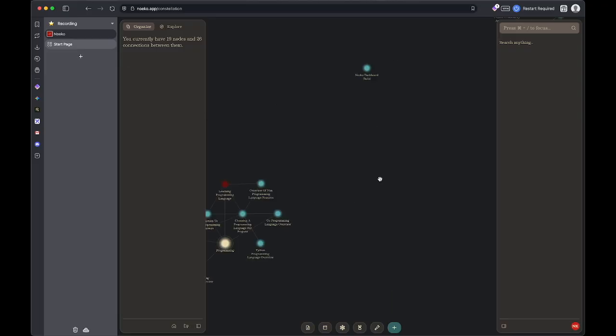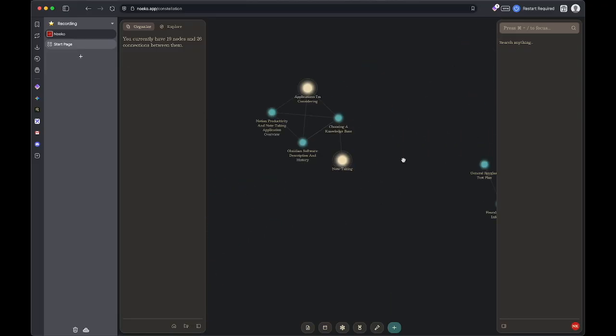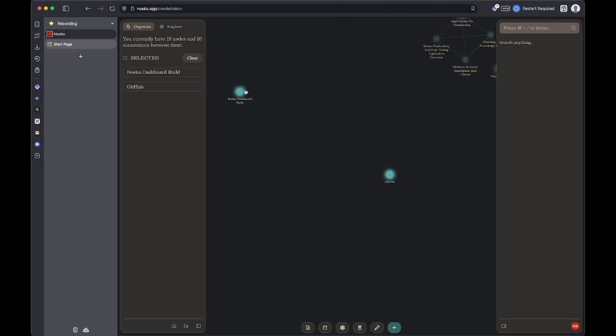and it's also relatively straightforward to organize. With that said, the main point is that you can see not only the different connections between the different nodes in your knowledge base, such as tags and ideas, but you can also see relationships and potential orphans, which aren't as useful as more interconnected, context-rich nodes. So you can easily go through and find tags like GitHub or Noeko dashboard build, which both of these different ideas don't have any connections to them.